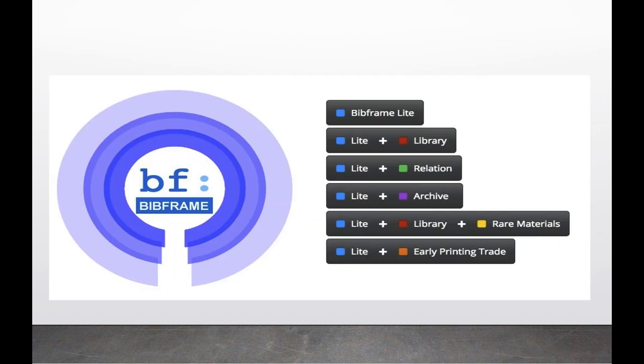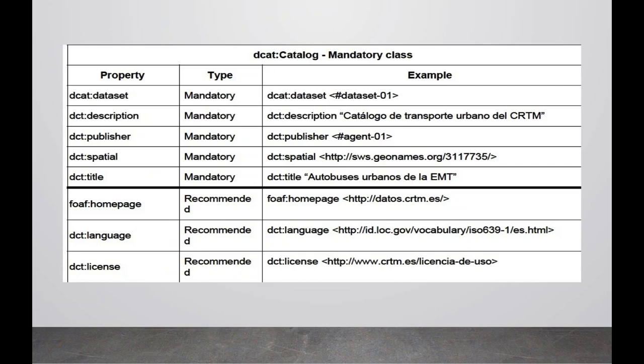So BibFrame is an example of a profile that is a selection from a single vocabulary. Each one of these uses only terms from BibFrame, but each one is a view or a section of what BibFrame provides for, as you can see, for different purposes. In the DCAT vocabularies, you can see that there are properties from different data sets. So you have DCAT, you have FOAF, and there are many others. So where needed, the DCAT has brought in terms from other vocabularies and combined them.